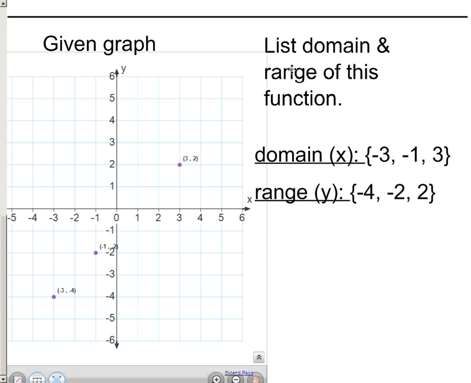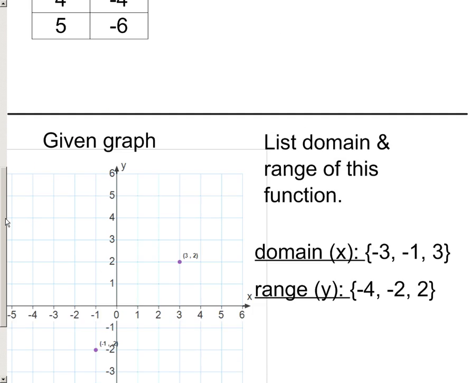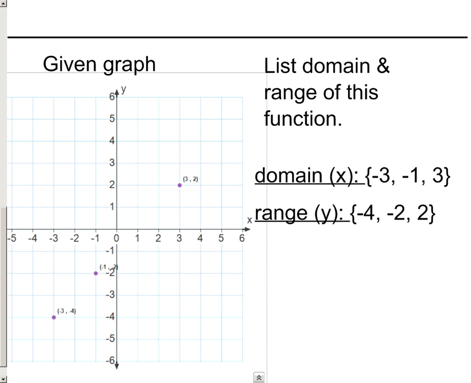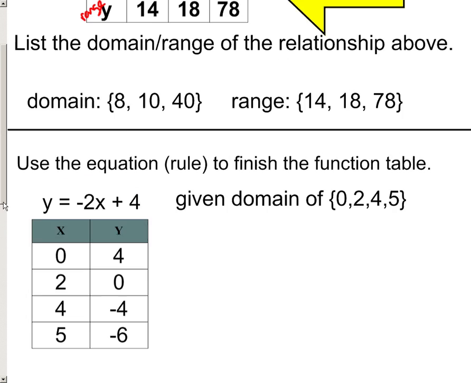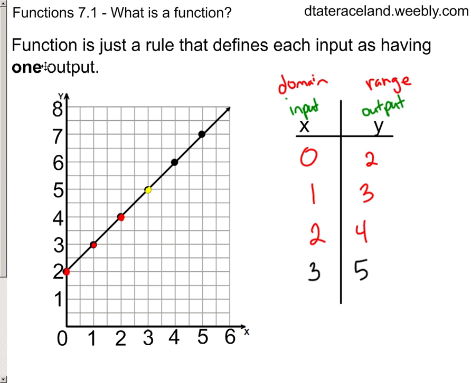We've been able to list the domain and range of this function, instead of giving us an equation like what we had up here before. Another name for that would be the rule. They just give us the graph, and we take the x, y's here. A lot of times they'll give us the domain, and we've got to go figure out the range with this equation. We fill it in. And of course, if we're really lucky, they'll give us a table or some sort of list, and we just have to know that all x values are a domain and all y values are a range. Please remember that relation is just another word for set of ordered pairs. And of course, going back to the beginning, a function is just a rule that defines each input as having one output, and we'll look at that term in more detail tomorrow.